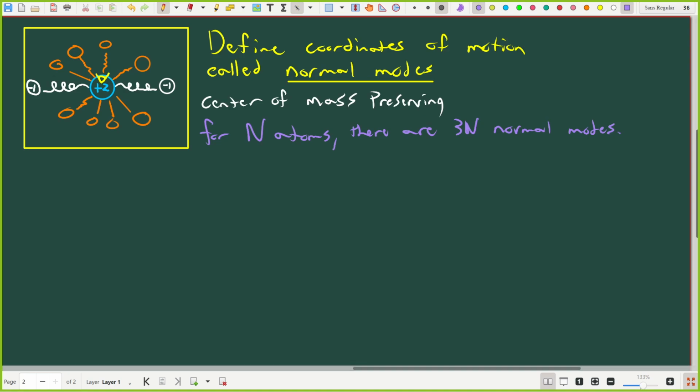These are collective motions of the system that preserve that +2 sitting right in the middle. So the +2 is not moving. There's no net velocity or force on the +2. All the forces of all the other atoms are canceling it out. You can always make this transformation. It's what Einstein told us with the equivalence principle in relativity. You can always define a frame of reference where the object you care about is stationary in your frame. So we're going to define a frame of reference where the +2 is sitting and not moving and everything else is moving around it. Einstein tells us that we can always do that. So here are some examples of some of the normal modes.